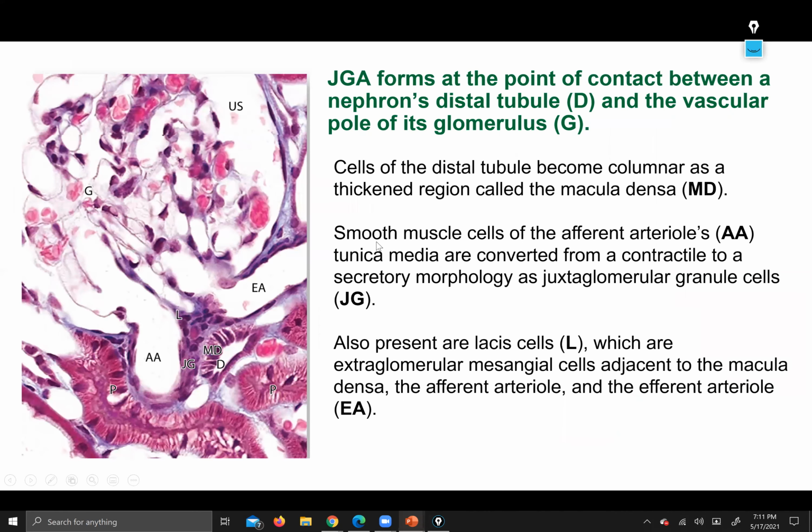And there's an example. Okay, so it's not often that you get such a lucky slice, but in this case, you can see it. Here we have the afferent arteriole and efferent arteriole, as well as the macula densa. This is incredibly fortunate, but if you slice enough kidneys, you get lucky, right? You can see that the area around the afferent arteriole is thicker than that of the efferent, which is how you can tell.